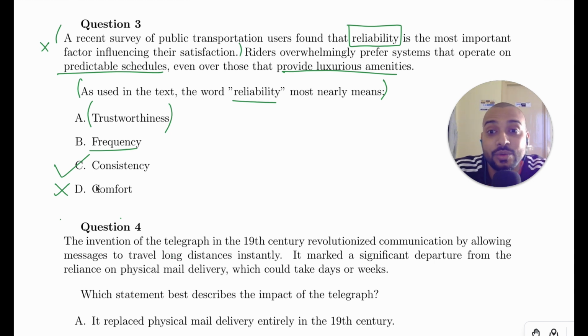This is a hard difficulty question since options A, B, and C are pretty close to each other. Whenever the options are pretty close to each other, we need to spend more time and decide which one's the closest, which one presents the meaning in the most wholesome way. So consistency is the right answer. Frequency could have been the right answer had consistency not been here, because frequency does not guarantee execution. And trustworthiness is too generic, not relevant in this scenario. Too generic, so wrong again. So option C is the correct one.